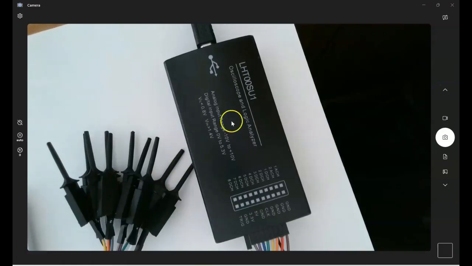Okay, so this is my logic analyzer, and I'm going to hook up this logic analyzer to the TM4C series launchpad board, and we'll look at the output with this logic analyzer.